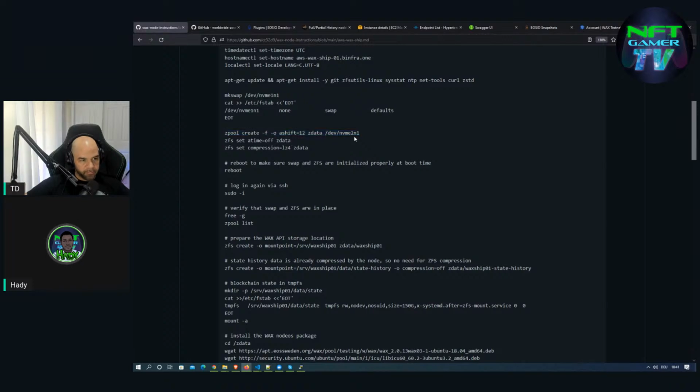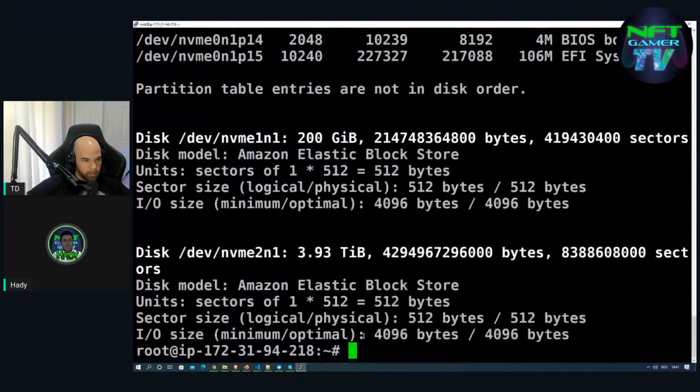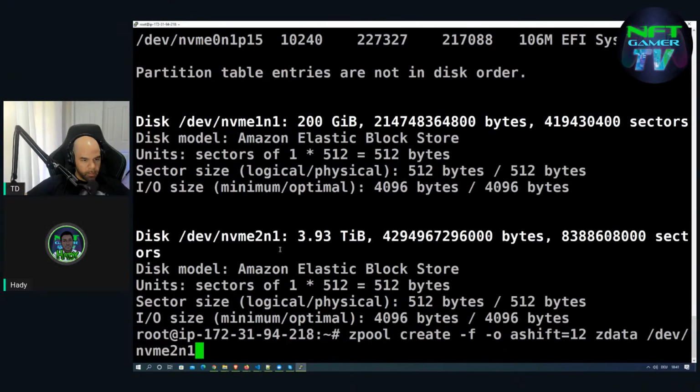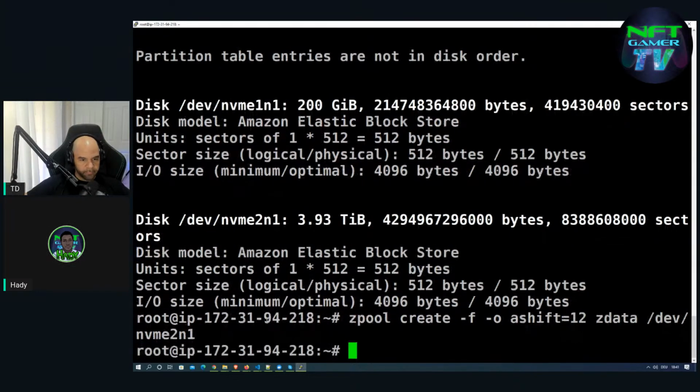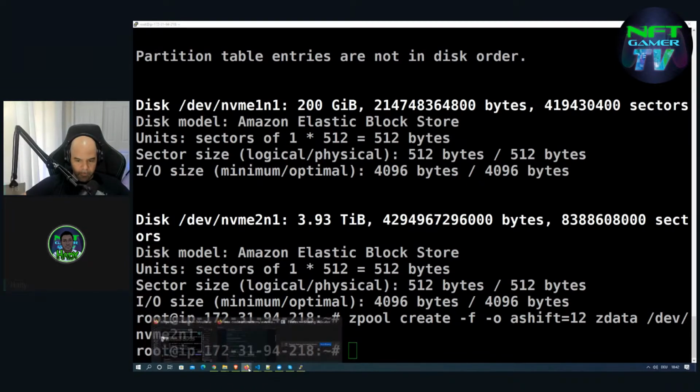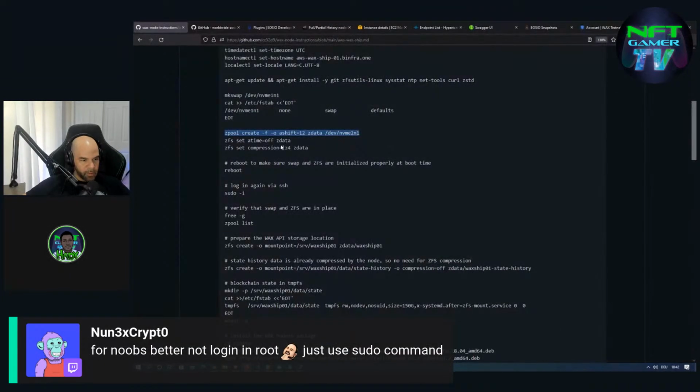Right. Yeah, man. So we're going to create a pool with the zpool utility. Good thing the drive name is the same here, so I can just press enter, and then I have the z data drive. It doesn't have to be named z data. I just use this for now. This can be any name you choose. You can name it whatever you want, to your own preference. You set this compress information.